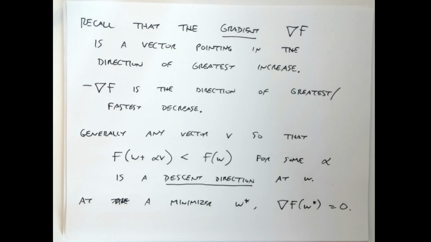Now, we definitely know that, if I have some sort of weirdo function, just having the gradient equal to 0 is not a sufficient condition to have a minimizer, because there are other places where I could have 0 gradient, like at the top of the function if there's a maximum, or at a saddle point or an inflection point. So a 0 gradient is not necessarily conclusive for a minimizer, but it is true when the function is convex, and that's what I'm going to say in just a second. So let me give you the gradient descent algorithm, now that we have this terminology.